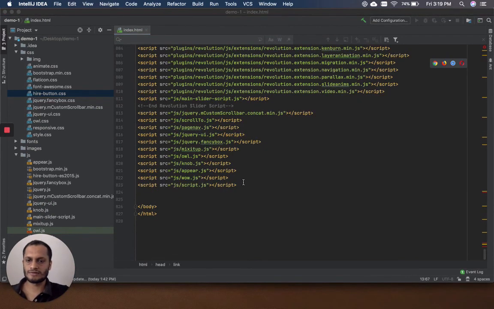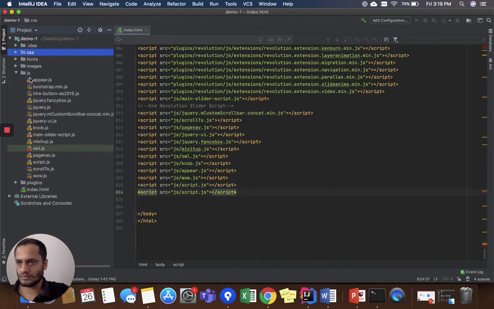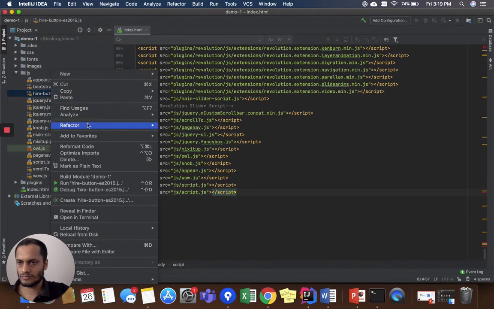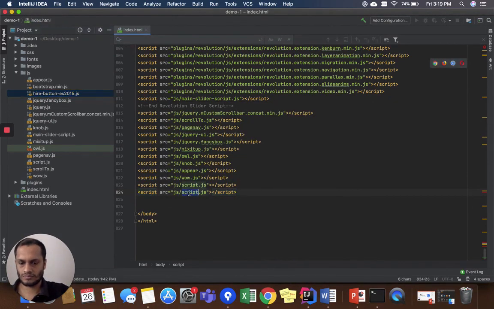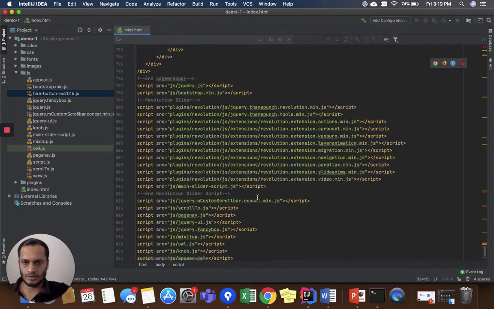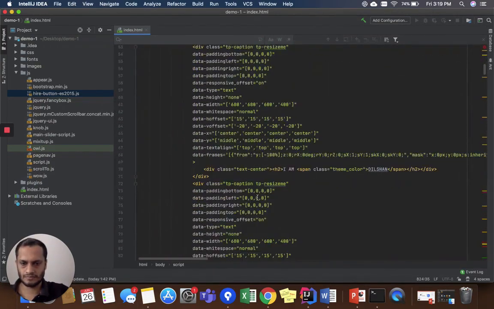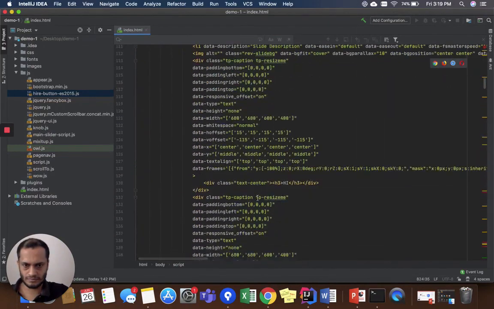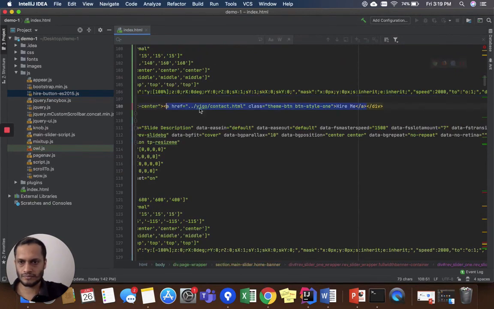Now all I have to do is reference the JavaScript file. And at last, let's refer to the component. So this is the hire me link. I can erase that.